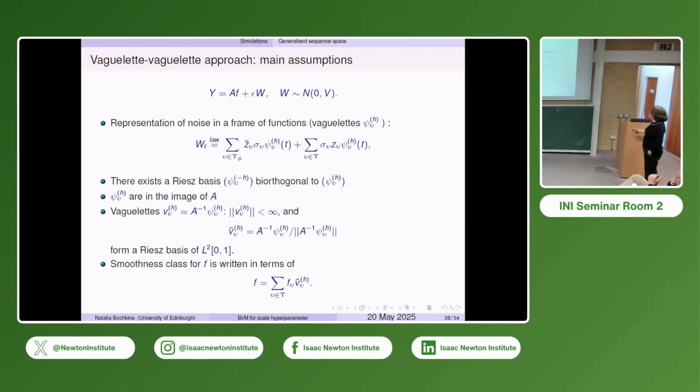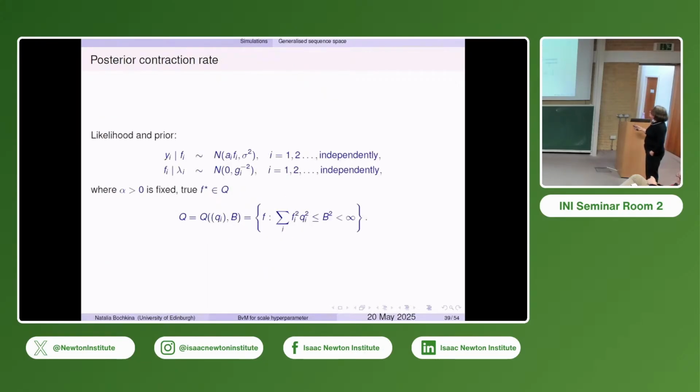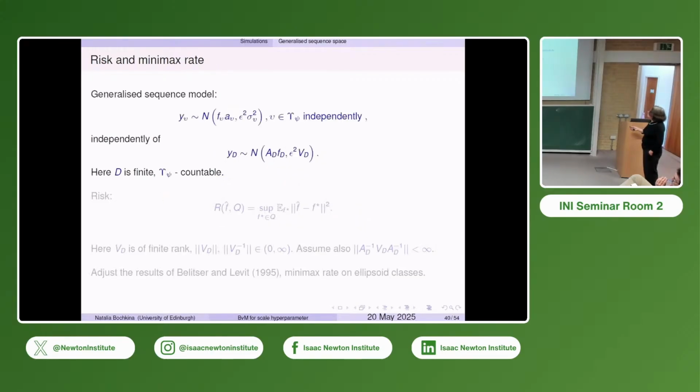And then again, the assumption is that we can write f in terms of these new wavelets that we defined, right? So take fractional wavelets and apply the operator. It works for differential and integral operators, but we haven't studied in a lot of detail when it works. And now we're all in the sequence space. So this is just a ball of coefficients here. And then there's this slightly annoying bit that is correlated, but it doesn't make much difference. Again, we have the risk, looking at the squared L2 norm in expected value.